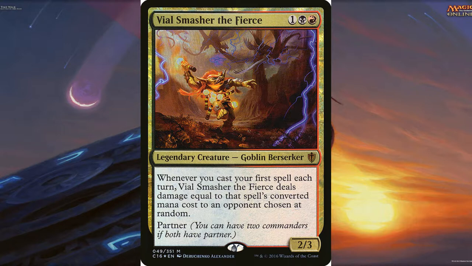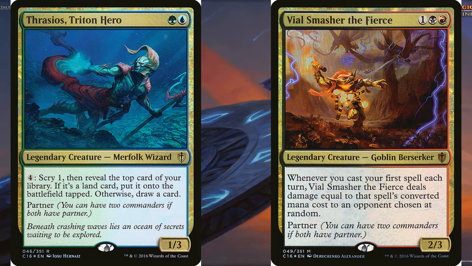But even still, Vial Smasher is definitely a really cool card because he has this cool mechanic, which I really hope they bring back, called Partner. It states that you can have two commanders if each one of them has partner. Typically you combine Vial Smasher with Thrasios, just because it gives you additional colors that you don't normally have in Rakdos, like giving Rakdos access to blue and green. That gives it the ramp it needs and the counterspells it wants without taking away any of the actual power it already has, which is absolutely fantastic.